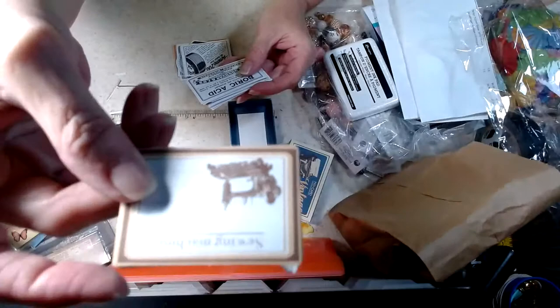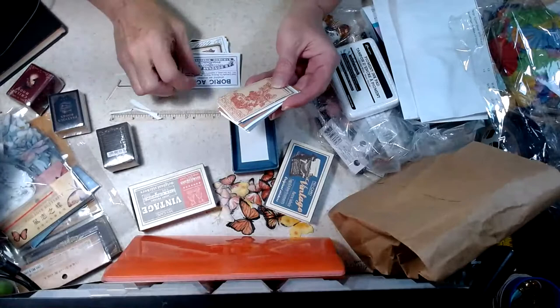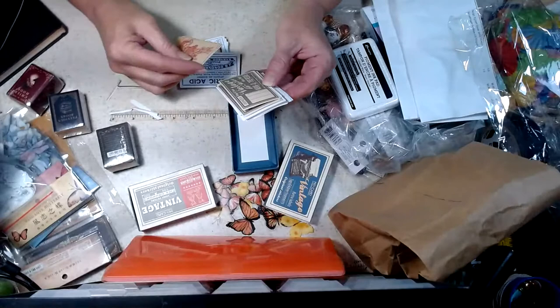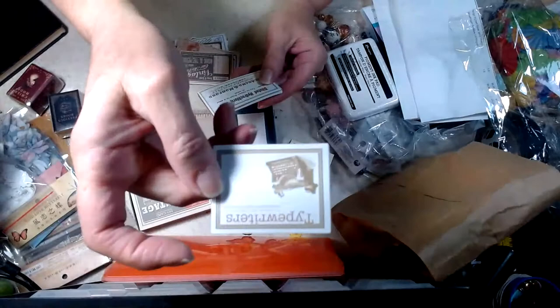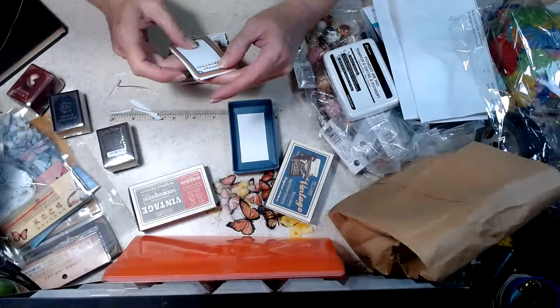Ooh, a boric acid pharmacy label. I don't know what this is. It just has a pretty picture on it. This is vintage car service, washing oil, tire pressure. And then it's got a little place you can write the date. Here's a little typewriter label. I think we've seen these before. I think I hauled these before. Diluted hydrochloric acid, vintage typewriter. That's cute. It has the little typewriter at the bottom.